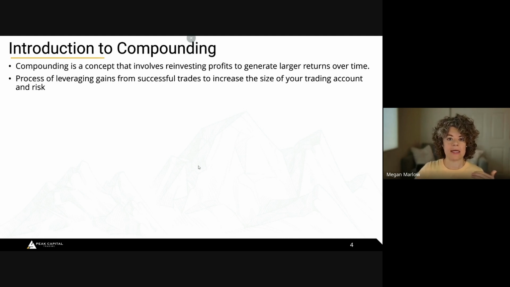Okay, so basically this is going to give you guys an idea of when do I up my risk? How do I do it safely? How do I do it so it doesn't stress my brain out? And know when to go from 25 to 50, know when to go from 50 to 100. And it's about using the size of your account and leveraging it in the proper way.